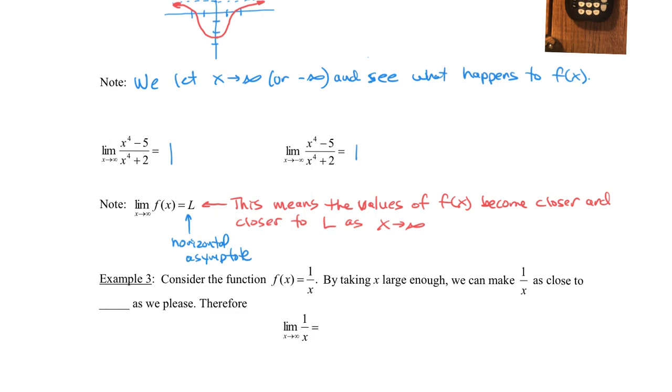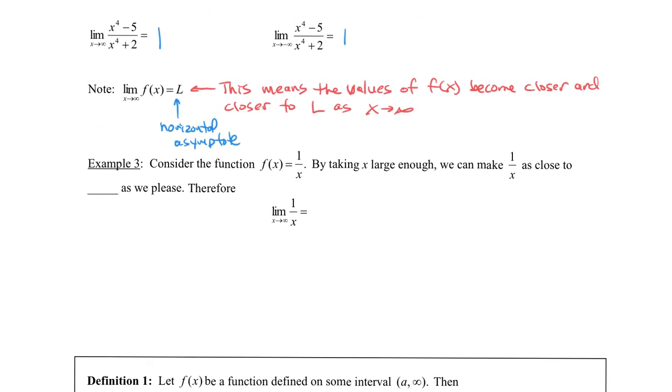So let's look at another example here. Example 3 says, consider the function f of x equals 1 over x. In this one, we've seen this graph in plenty of classes before. It's basically this graph that does this, and it will go something like this. Right, everyone's seen this graph a bunch of times. So the limit as x approaches infinity of 1 over x equals, what you can see is x gets really big. If I'm going way out here, I'm going to have 1 over a huge number, which means this expression is going to 0, and it's reflected in the graph here.